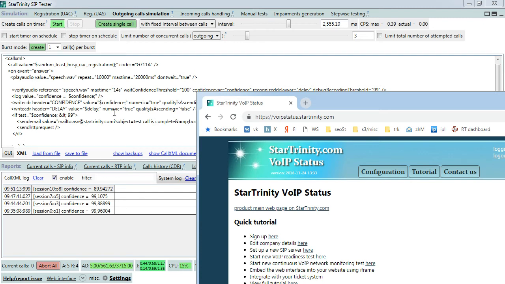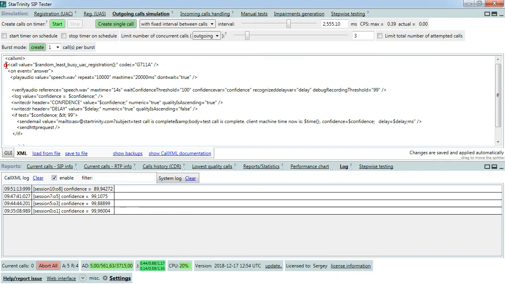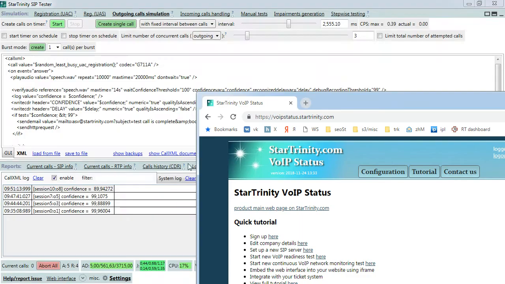But if you have multiple servers, it will be complex to maintain in a single XML script. It is possible to call one server, then another server in a single XML script, but it's not user-friendly, and it is good for simple tests.